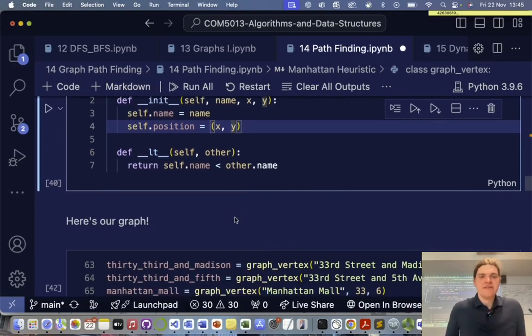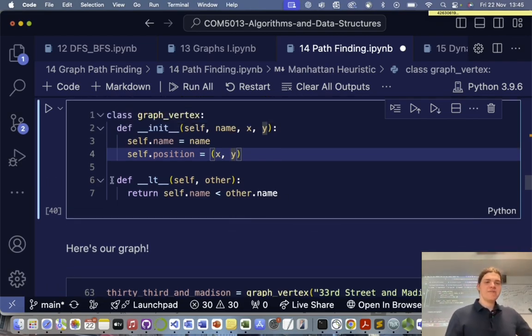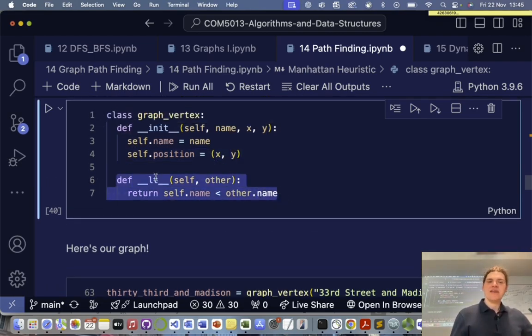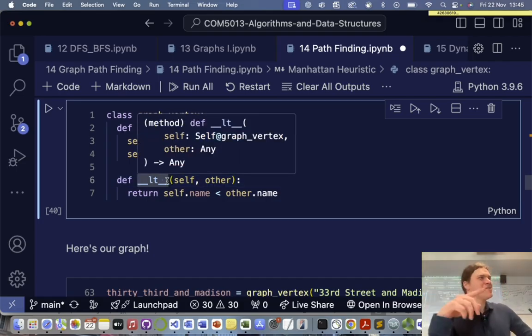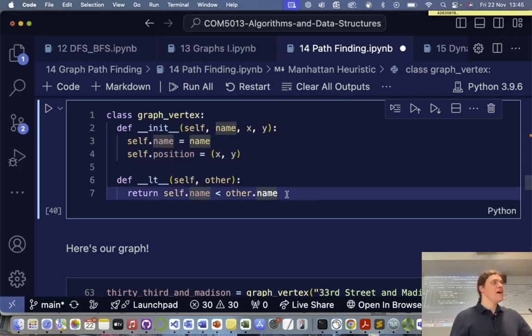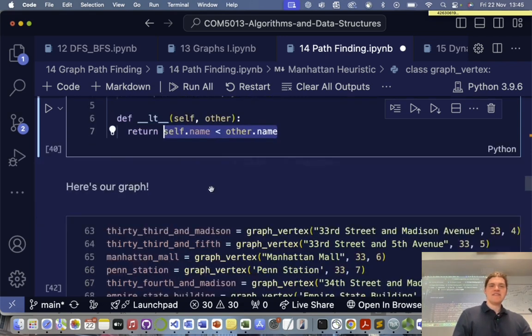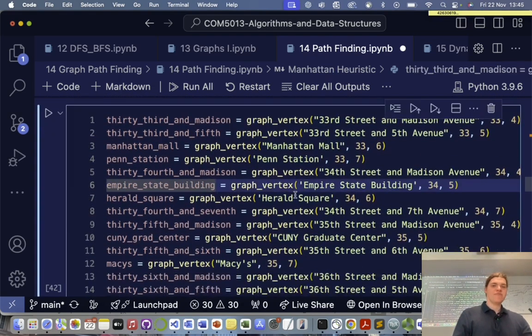Let's bring this in, this Manhattan heuristic. This is just a very brief point on the less than operator. I take it you know by now the double underscores, Dunder methods. Less than, you're just overloading it to look at, in this case, names within the objects, compare the objects whether they're less than each other or not, which would then root through and check the actual values.